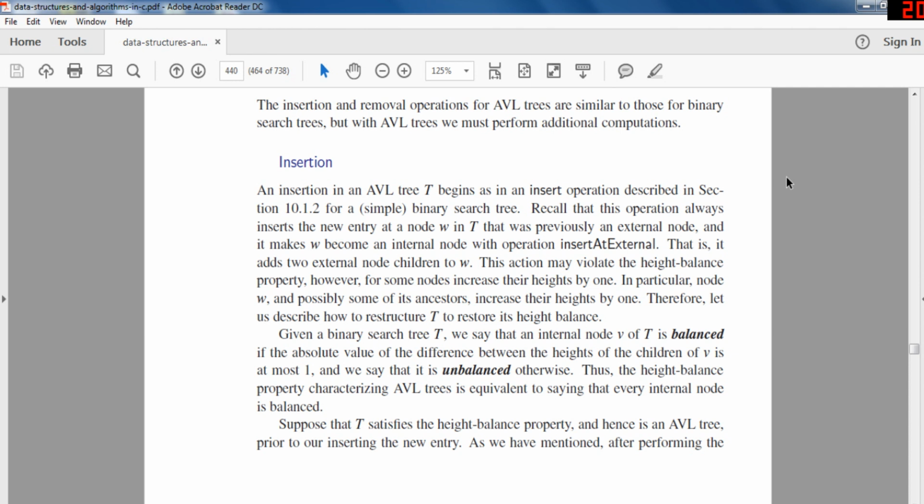So given a binary tree T, we say that an internal node V is balanced if the absolute value of the difference between the heights of the children of V is at most 1, and we say that it is unbalanced otherwise. Thus, the height balance property characterizing AVL trees is equivalent to saying that every internal node is balanced. Suppose that T satisfies the height balance property, and hence is an AVL tree, prior to our inserting the new entry.